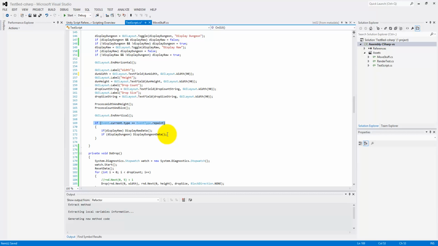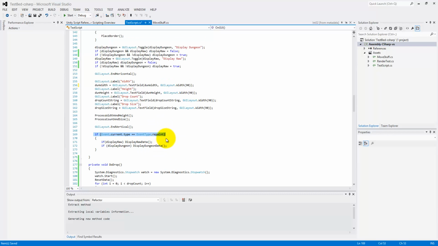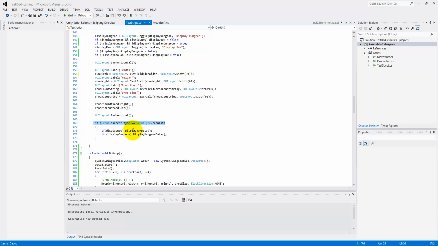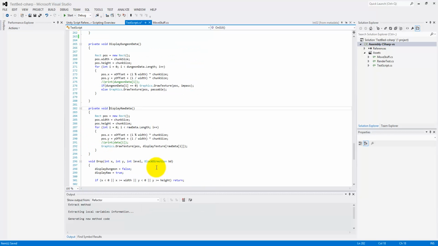There's a couple of different passes that the OnGUI method gets called on. We've got to make sure that we only do Graphics.DrawTexture calls on the repaint event. Otherwise, weird things happen. So go to definition.